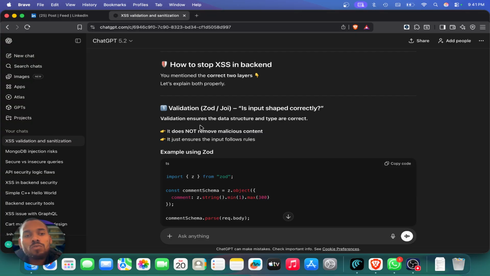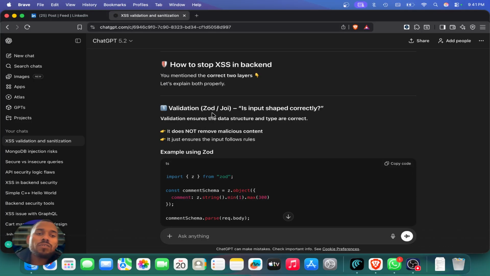So we have to check whether any such code is being sent to your backend. We have to stop this kind of thing so that the user is not allowed to send malicious JavaScript code as input to your backend.